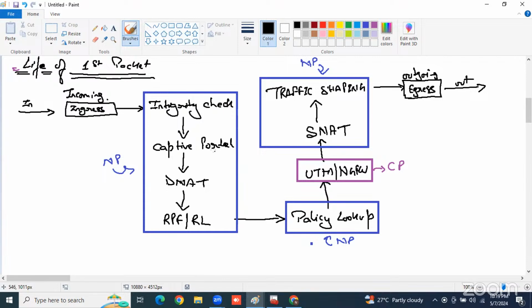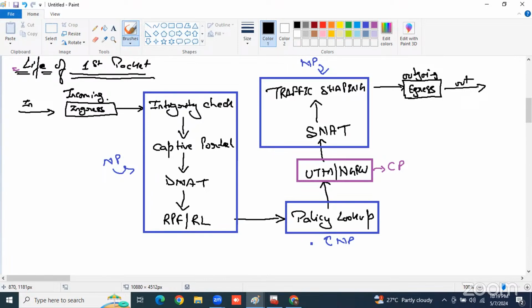Captive portal is an optional configuration. DNAT: do I need a DNAT? If yes, then you configure it. If not, pass it. Route, yes, you need a route. You cannot miss it. Policy, yes, you need it, because if there is no policy, then it will match the default policy, that is implicit deny, so the packet will be dropped.